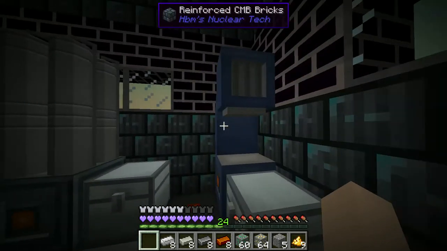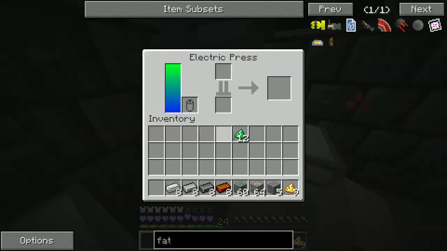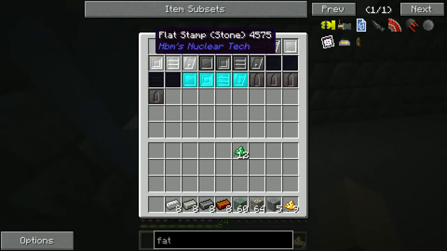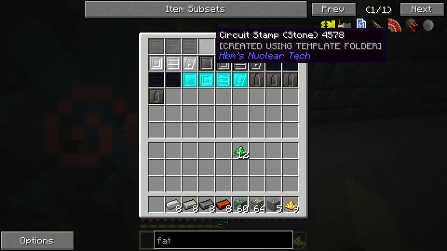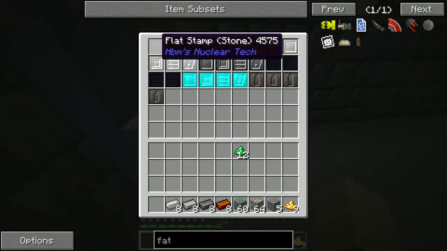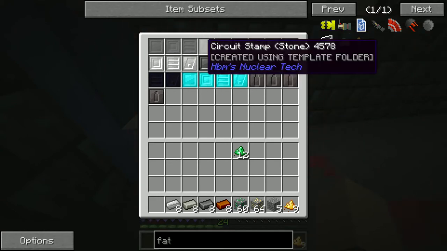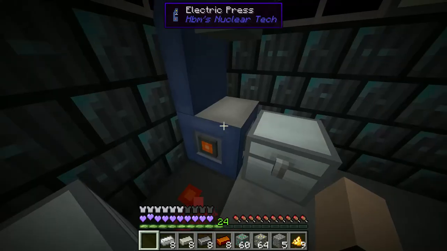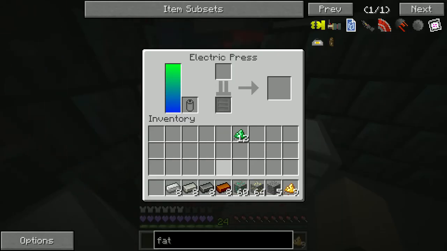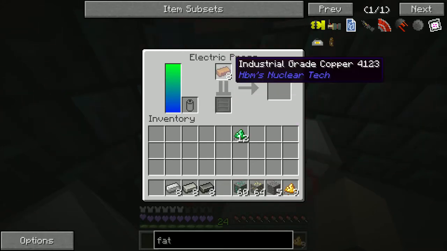And now we can show off the electric press. So basically, you can take any one of these little templates here, stamps, and you can make stuff out of it. Let's say I want some wire or something. I think it only works for copper, but I'm not sure. Anyway, you just click on this, throw whatever item you want in there. Whatever item that is, copper.